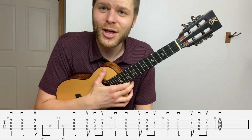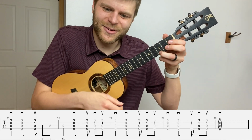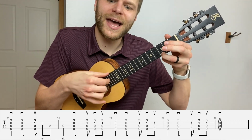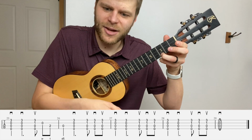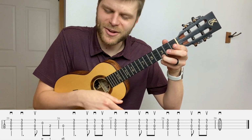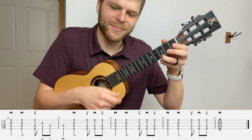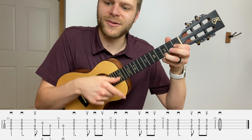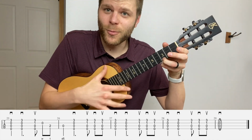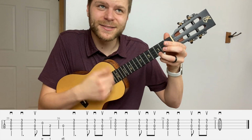Measures 25 through the end, something like this. Down, miss, up, "at all." Down, miss, up, down, miss, up, down, miss, up, down. So when you're playing that, I like to slow down as I do this.